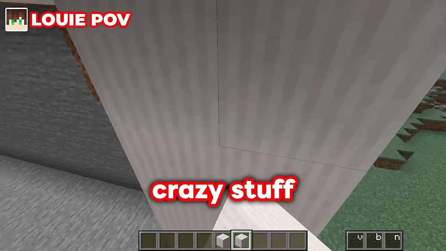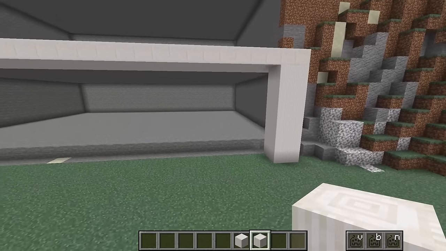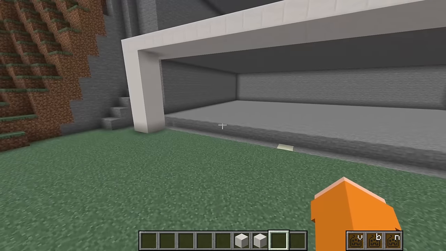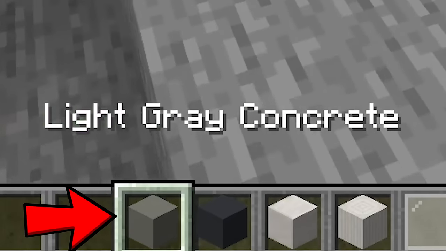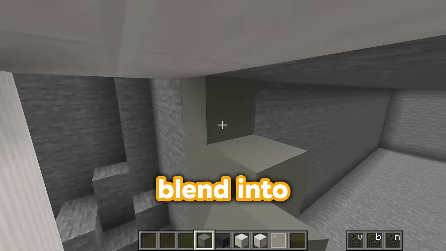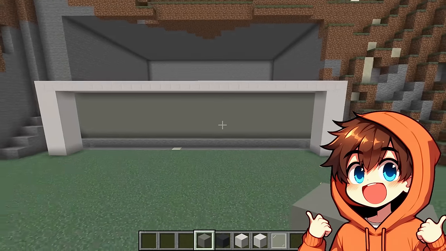All right, Jamesy, but what other than a balcony can we build? We've got some crazy stuff going on here. I'll finish off those quartz pillars. We then need to start on the base. I think we should make an entrance to the bottom floor. So let's add in a wall. But to make it look good, I think we should use light gray concrete. Because Gracie is right, Louie. This will help us blend into the mountain so the spiders might not even see our house. Voila! The wall is now completed.